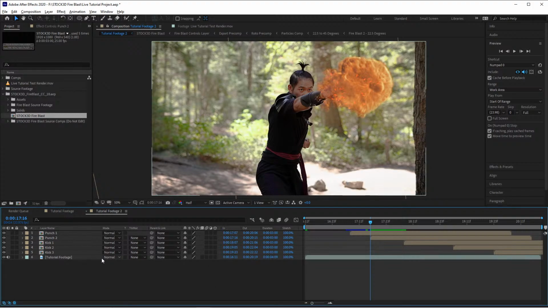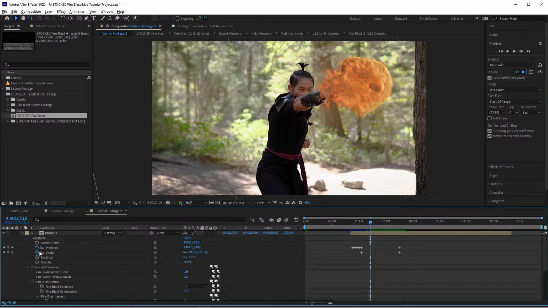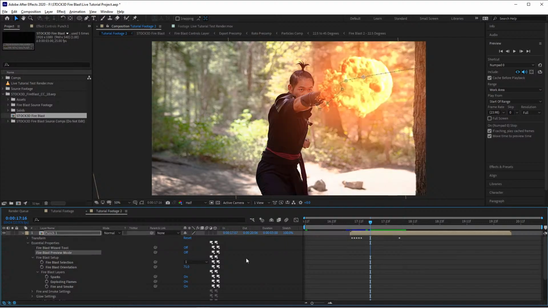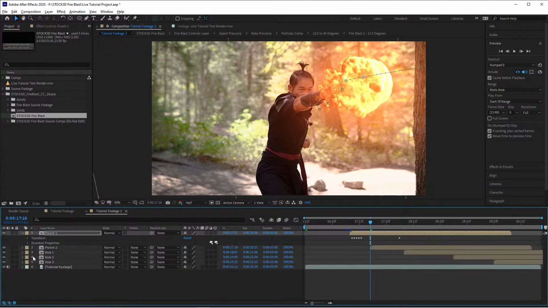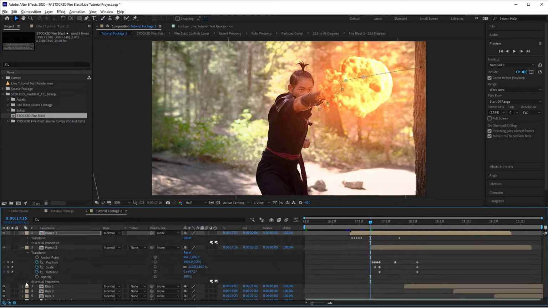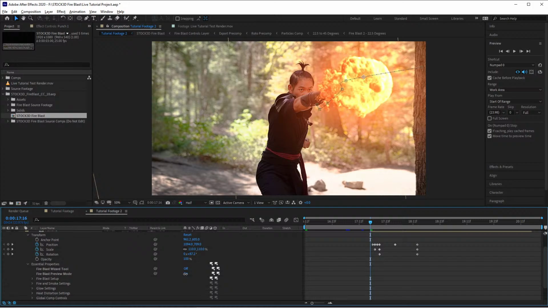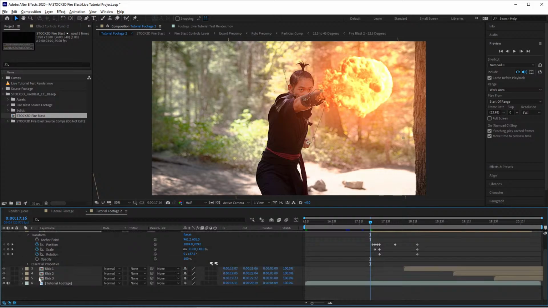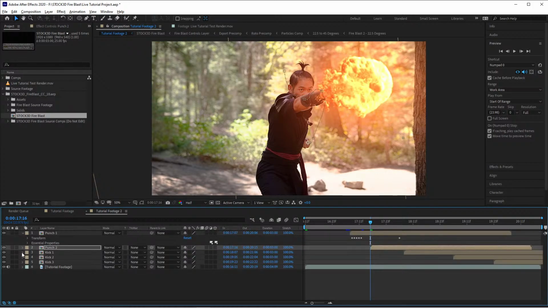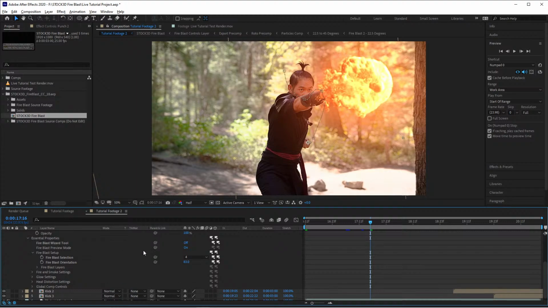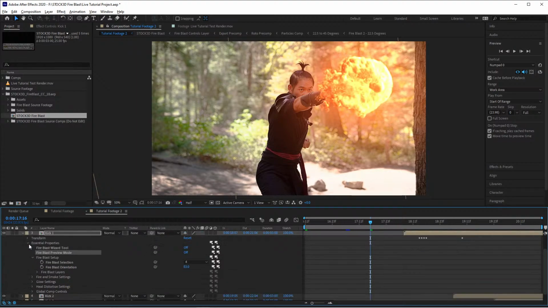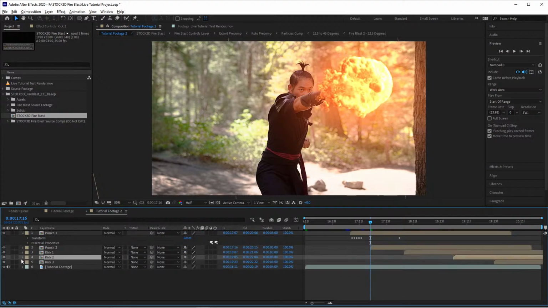So, what's next? We got to turn on all these effects, right? So we're going to just go ahead here. Under the Essential Properties drop-down for each of these, we're just going to turn off our Fire Blast preview. And right away, that first punch, as you guys can see, just comes to life. And we're just going to go ahead and do that for each of these layers. There's a bit of a quicker way to do this, but we're just going to do it this way for the time being.